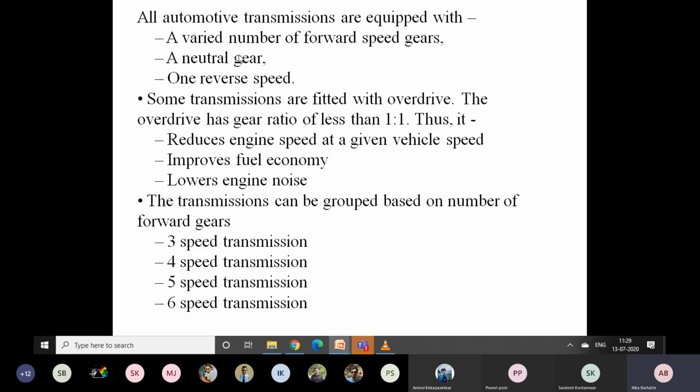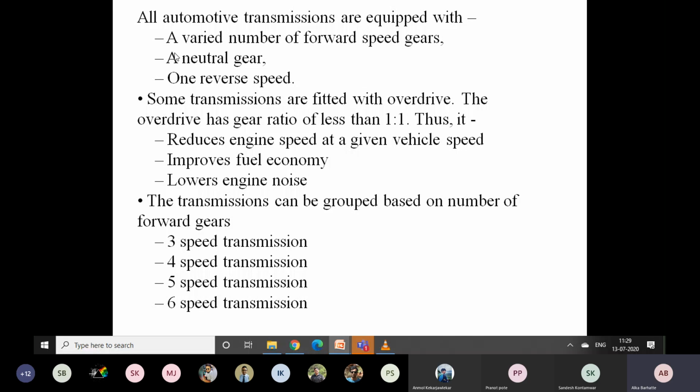All automotive transmissions are equipped with a varied number of forward speed gears, a neutral gear, and a reverse gear. So basically these three controls exist for any transmission system. We get different gear ratios for getting different speeds.